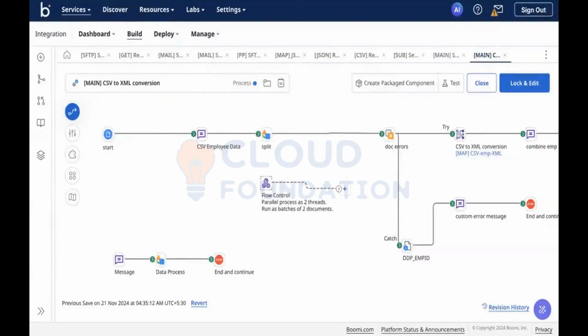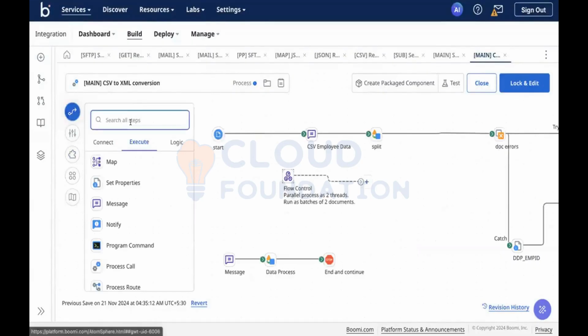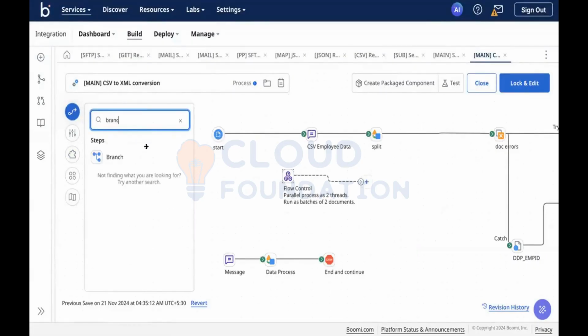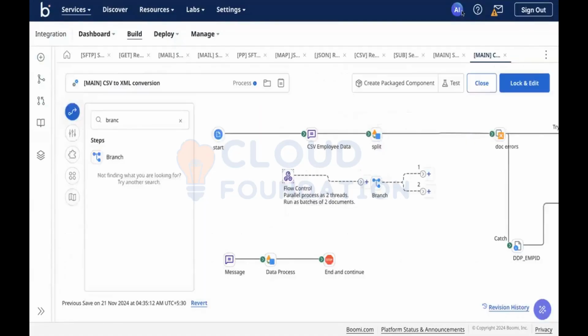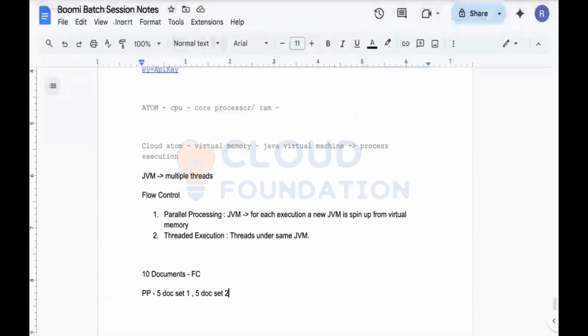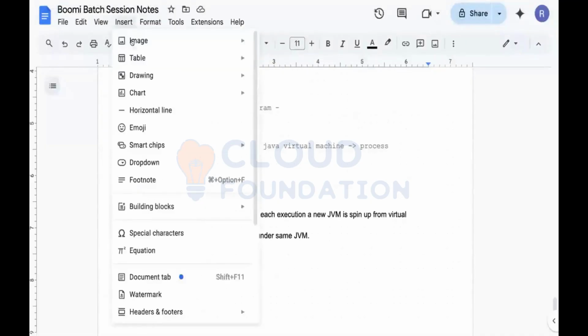What it will do is, let's add a branch to help understand. This is just for graphical representation, I'm not doing an actual branch. Let's insert here only.